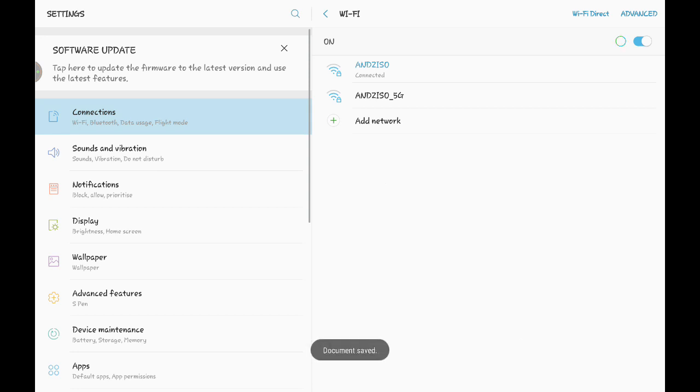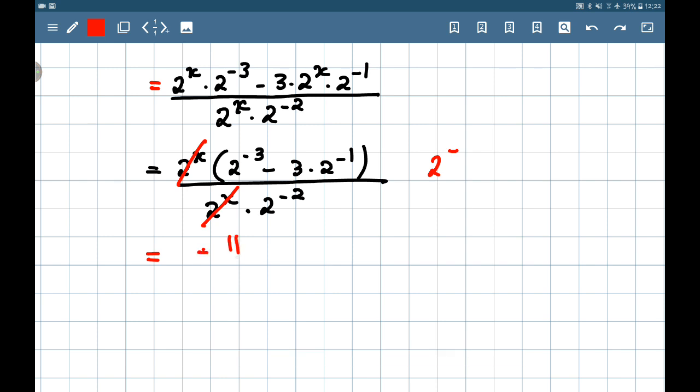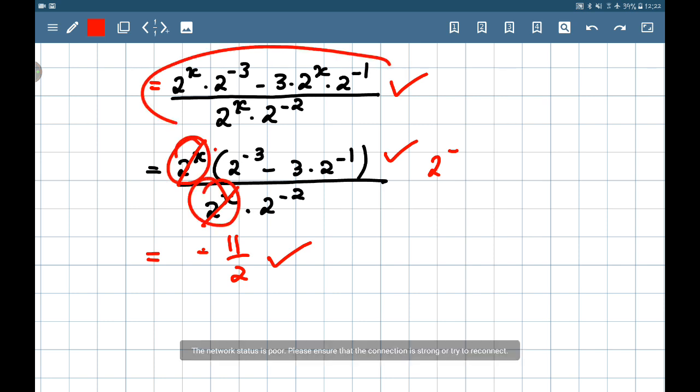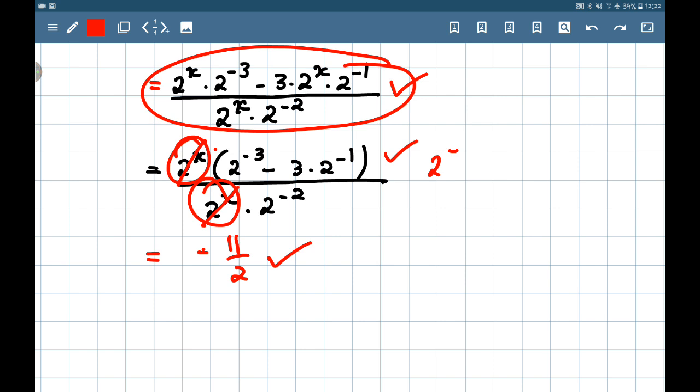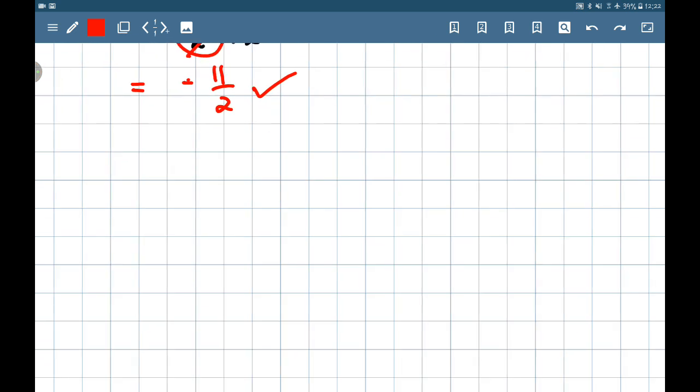So it's negative 11 over 2, right? Yes, it's negative 11 over 2. So in the same way, the max will be 3 for finding the common factor, for breaking everything down, and so on. Are we clear?